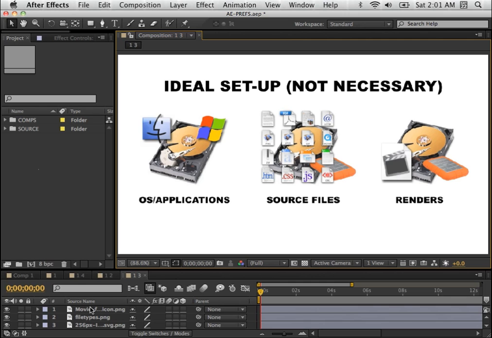How often do we actually have the opportunity to set it up this way? Not very often. That's why this is not necessary, but it is ideal. It will help After Effects cruise through these processes of reading and writing much better. All right, so that's basic optimization for After Effects and dealing with your preferences. And we'll move on to interface and basics here shortly.